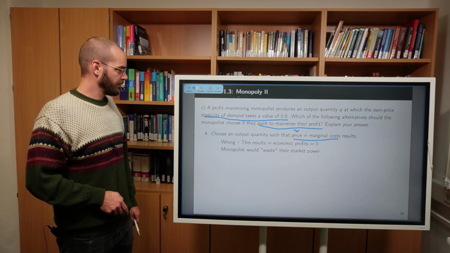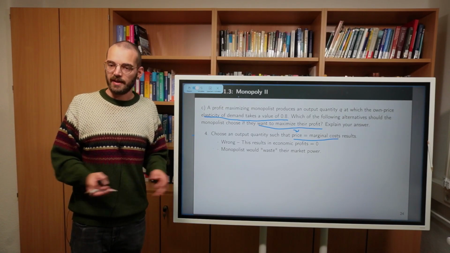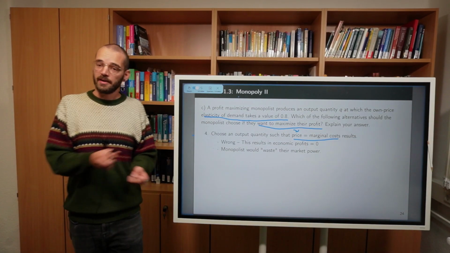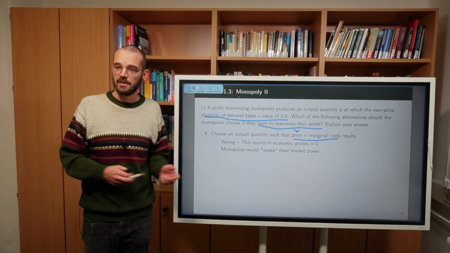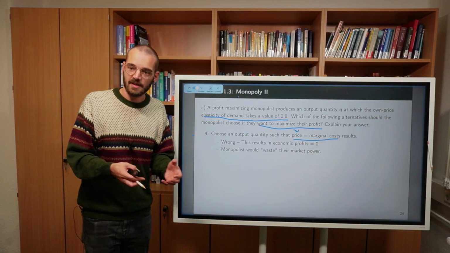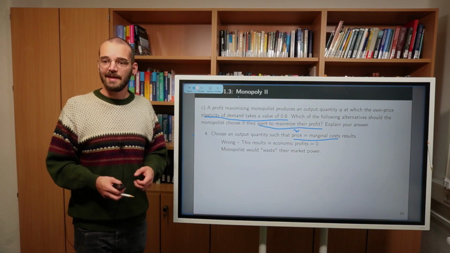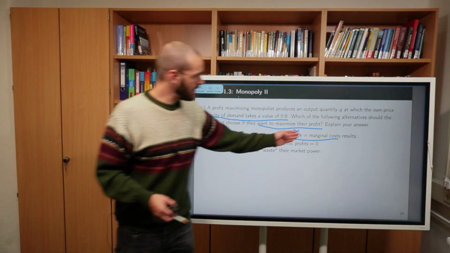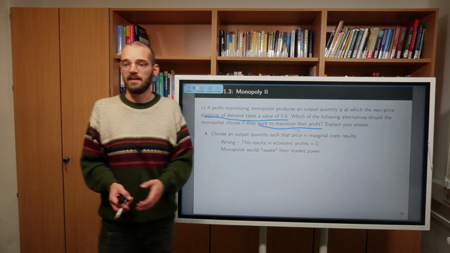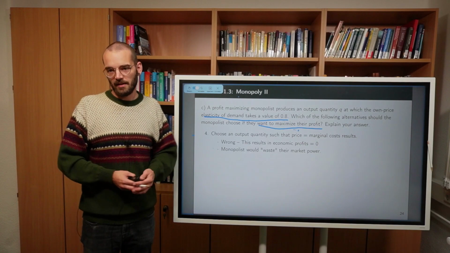All right, just as a quick aside, what we see in the monopoly, in contrast to the perfect competition situation, is of course that the monopolist, in contrast to the firms in perfect competition, is able to actually have a positive price margin. So set a price that's higher than marginal costs.